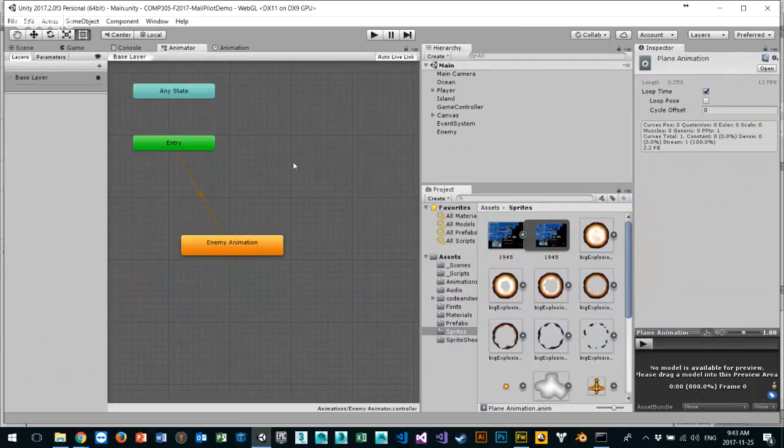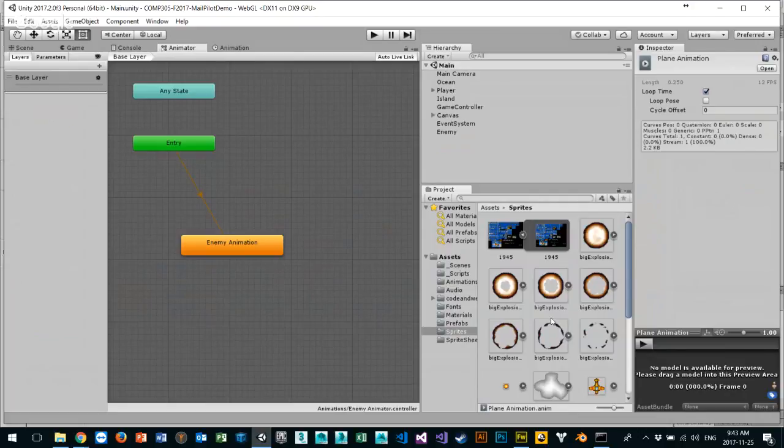Now, I want to make it part of my sprite sheet, because making explosions is one thing, but I want to make it part of one sprite sheet. The game will run faster, especially on the web, because we're making a WebGL build, right? If you make them all as one sprite sheet, it loads one texture, if you will. That's what it does. That's why it's called Texture Packer.